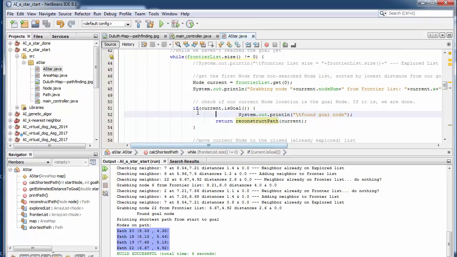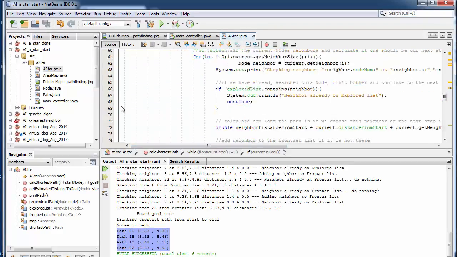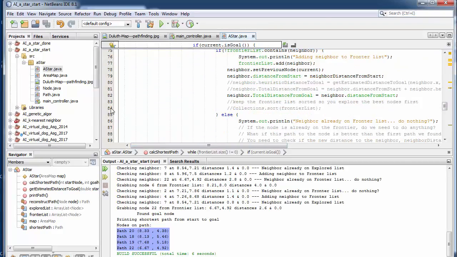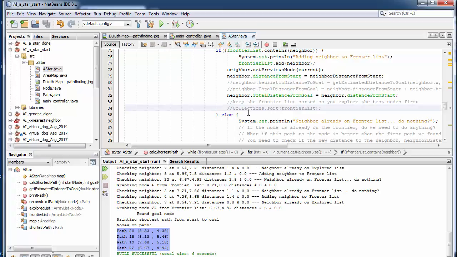So we're going to go back in our code. We should see these line numbers here, go down to line 84, and then we do this Collections.sort of the frontier list. We're using a built-in sort function for array lists here, and so we're going to sort the frontier list, and it'll sort the shortest ones first. So we're going to do that.